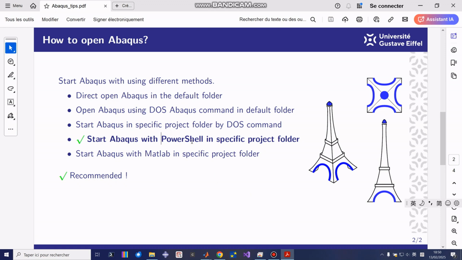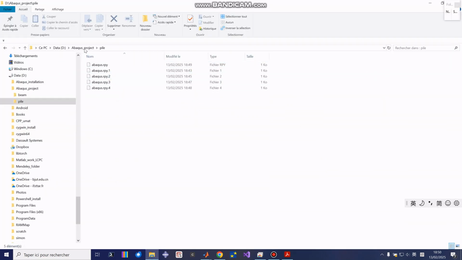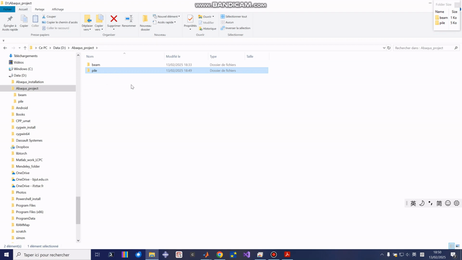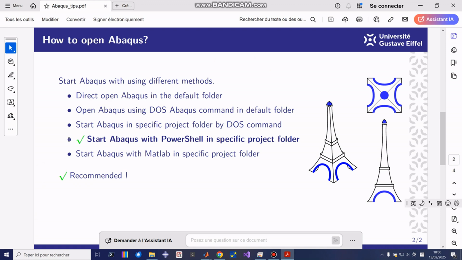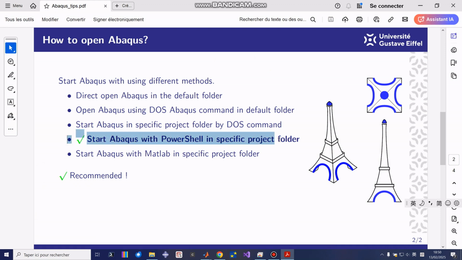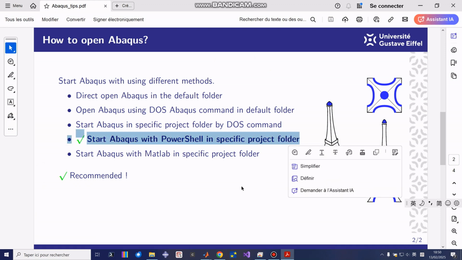There are also many other very nice operations you can do with PowerShell. With this method, you can very well organize your Abaqus project files. That's why I recommend you to use this method to start Abaqus on your computer. Okay, thanks.